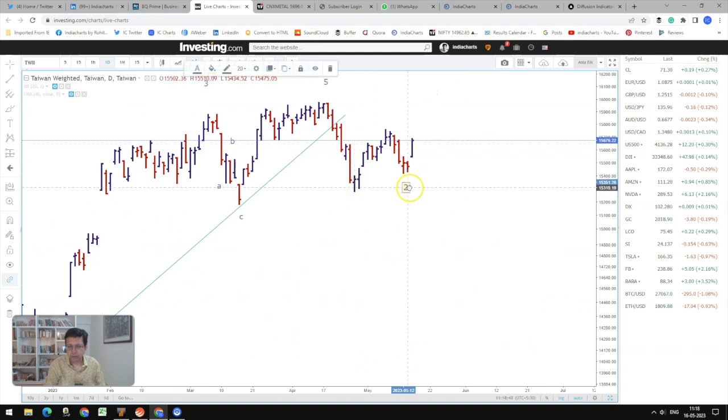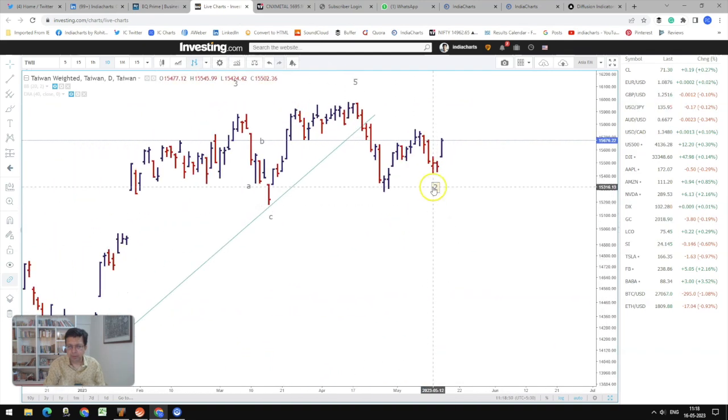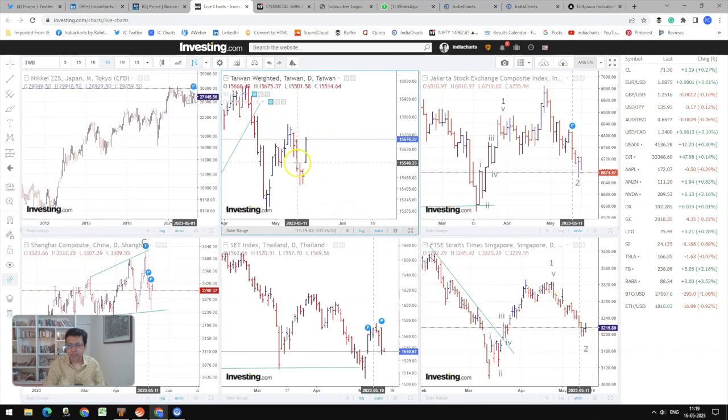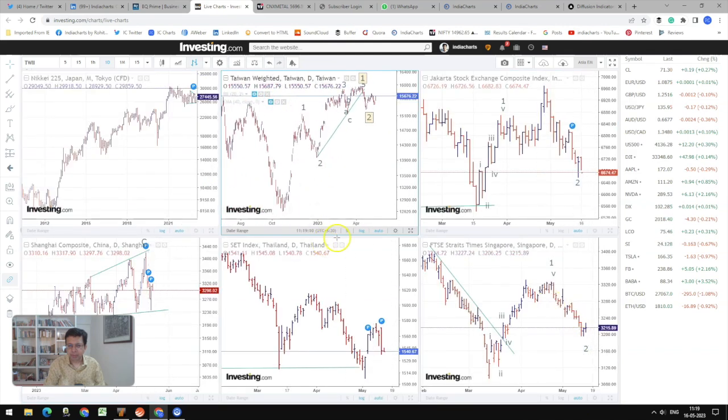The same thing here. Is this 2 here or here? That's something we figure out later. It can also be that this is 1 and then ABC 2, expanded flat 3. We'll look at those possibilities. I'll have to judge whether this can fit an expanded or not, looking at the internal Fibonacci ratios. Otherwise, we'll have to simply think that this entire structure is 2 and develops into something. But if you have China picking up, you'll probably also see Taiwan picking up.